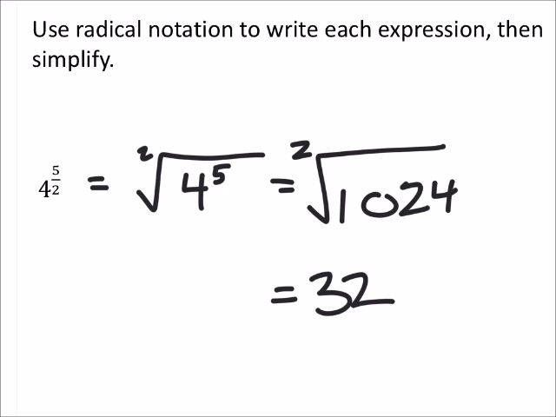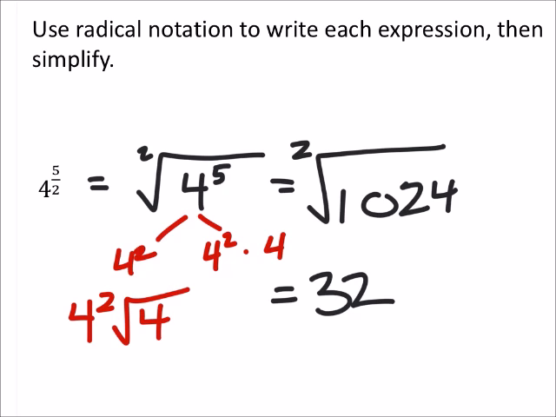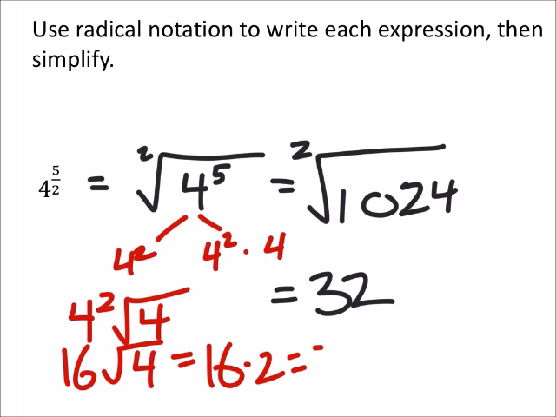Another way that I would want to look at this, though, is that I could have 4 squared times 4 squared times 4. This may or may not make sense, I'm just throwing it out there. Which means that I could have 4 squared times the square root of 4. Maybe this is being more confusing, which is 16 times the square root of 4, which is 2. 16 times 2 is 32.